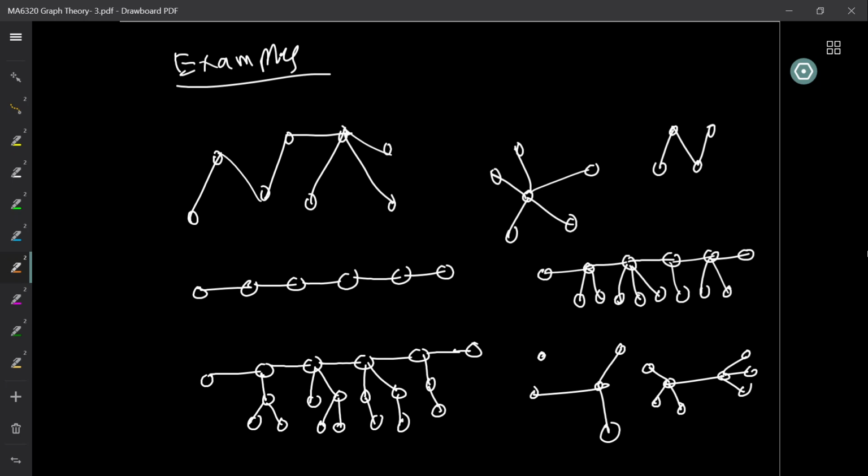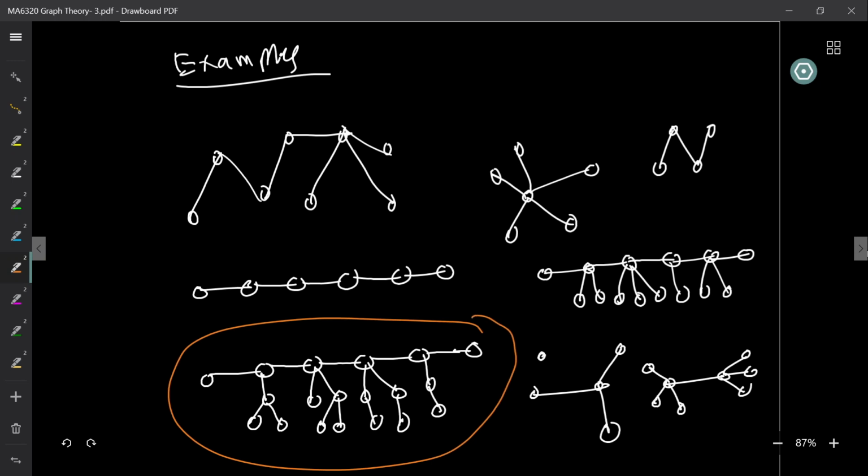This is not the perfect drawing to see why it is called this name. If you remove the leaves of this, then what remains will be a caterpillar. So such graphs are called lobsters. Now I want you to come up with a nice drawing such that it looks like a lobster.